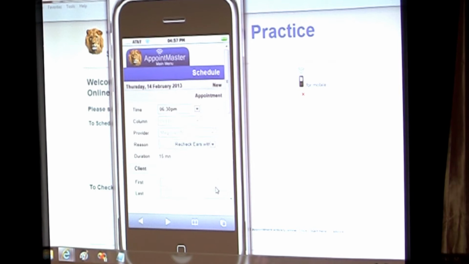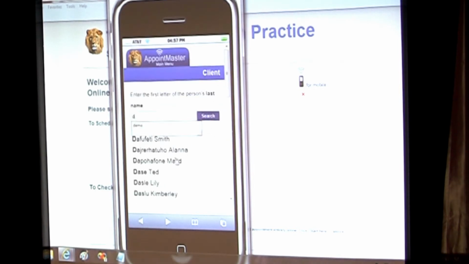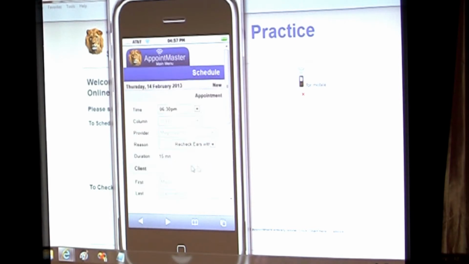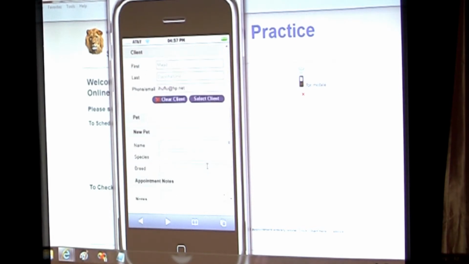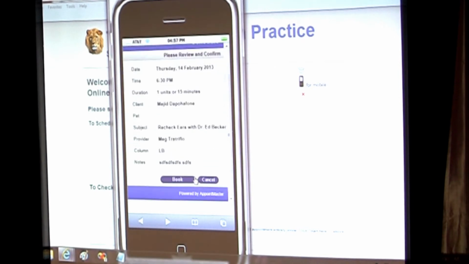You can select a reason here, easily select a customer from your mobile, and once a customer is selected, you can select the pets and enter some notes about the appointment. And basically you can book the appointment right from your phone.